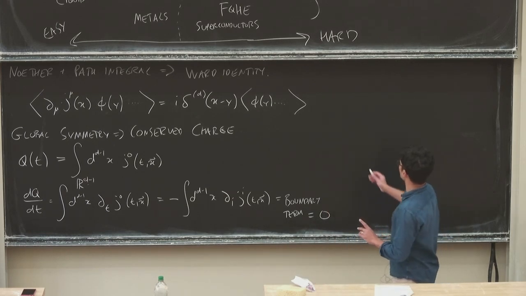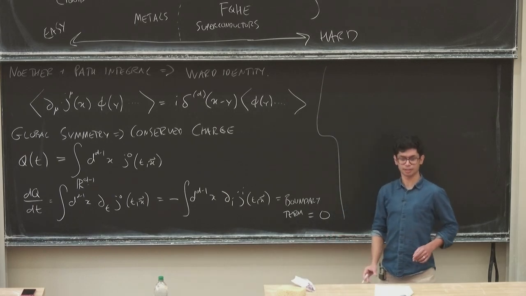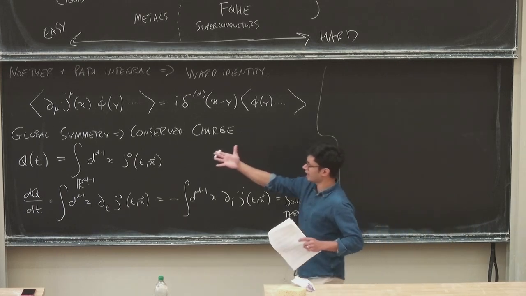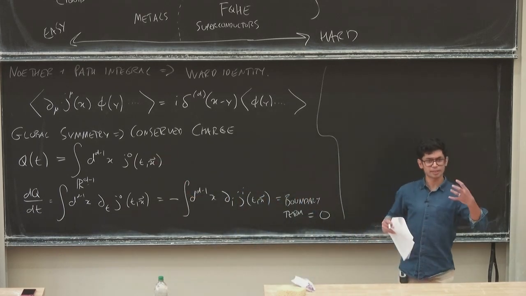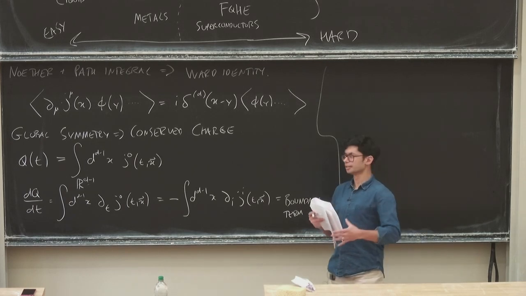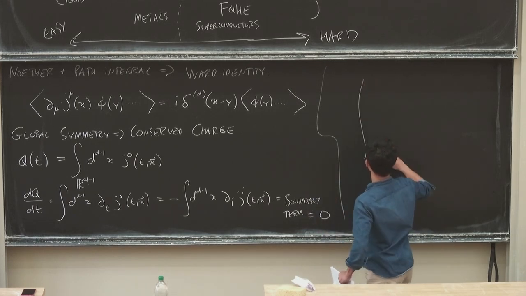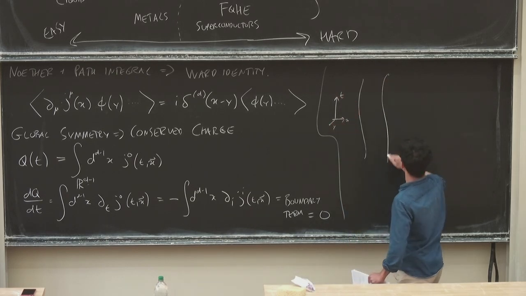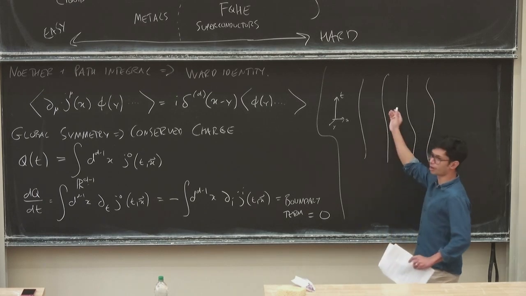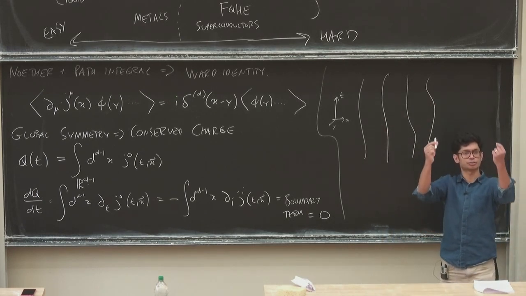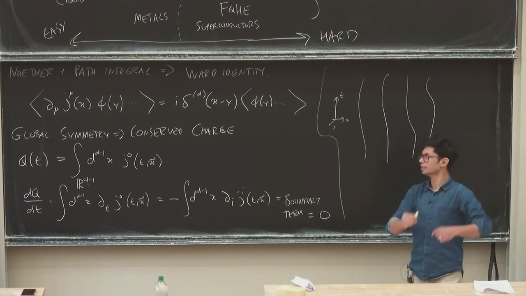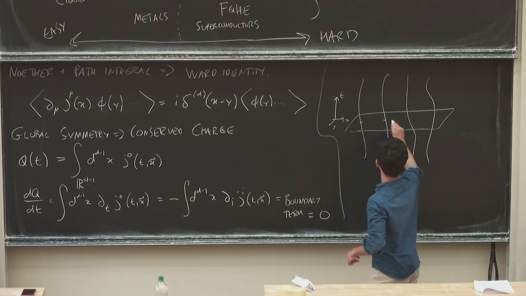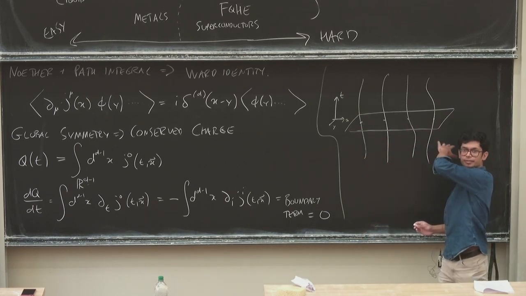But I want to now draw a picture of what's happening here. Okay? So let's think about what's going on. In a theory that has this symmetry, like this one, what this is saying is there's a conserved particle number, right? So what that means is you have a bunch of particles. Here, in this picture, this is time, and these are spatial directions. So if you have a conserved particle number, you should imagine that here are some particles. Their number is conserved, and they trace out trajectories in time. And now what are we doing here? We are doing an integral over a constant time slice. Okay? So this is the integral that we're doing.